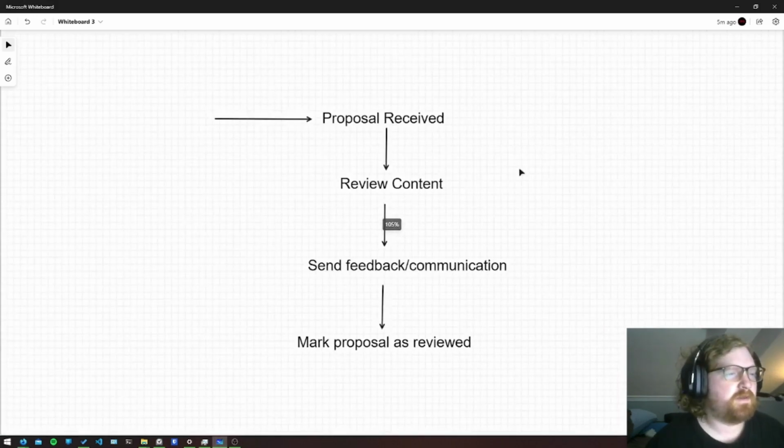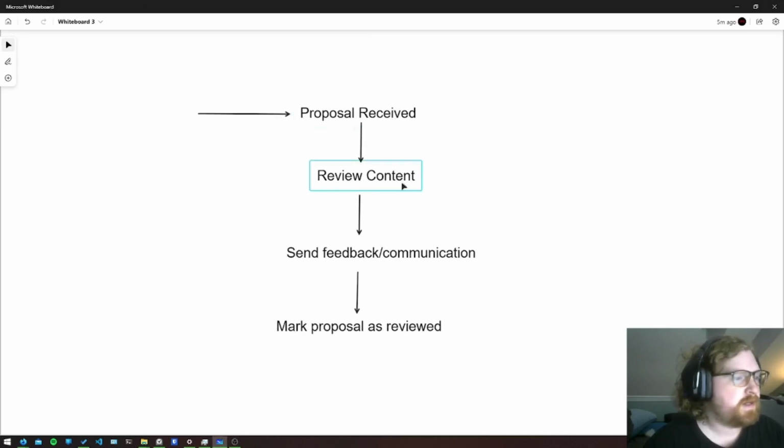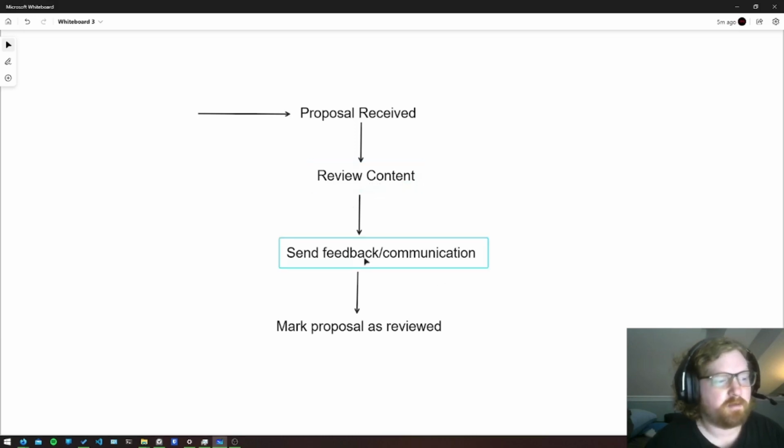Let's say, for the sake of this example, that you're a member of a team, and your team reviews documents. People submit documents to your team, maybe proposals for some kind of business thing you're doing. The proposals come into your team, and then once your team receives those proposals, you review them and submit feedback on them. Maybe you find errors or things that need to be fixed or improved, and then you send feedback to the person who sent you the proposal.